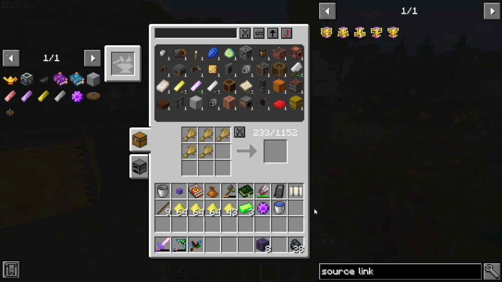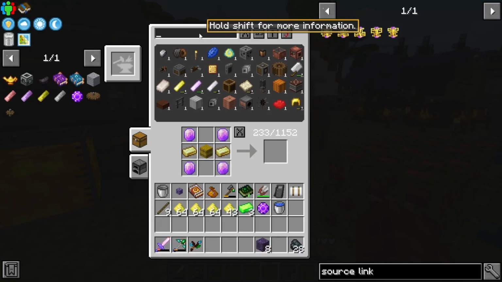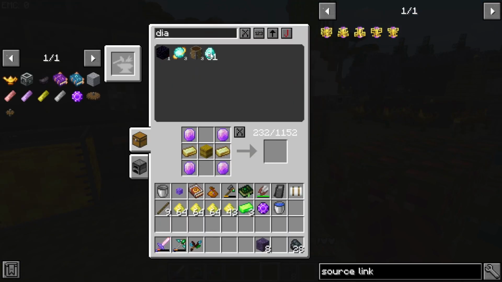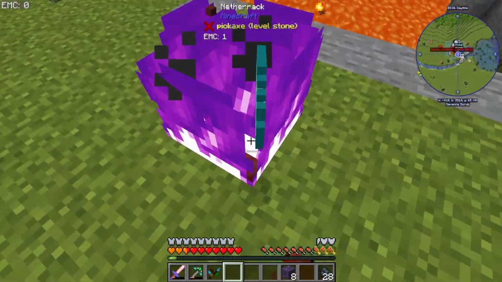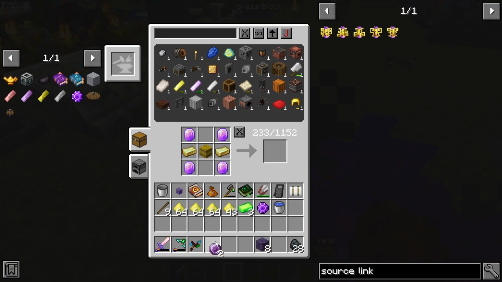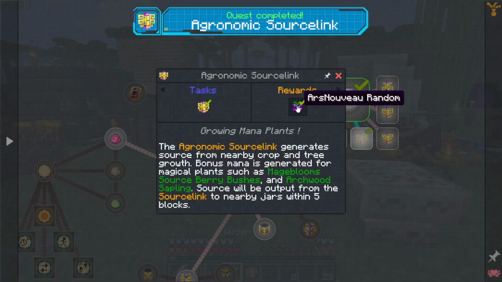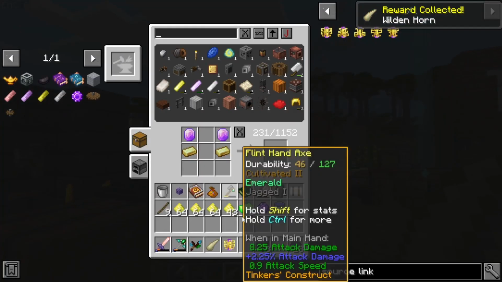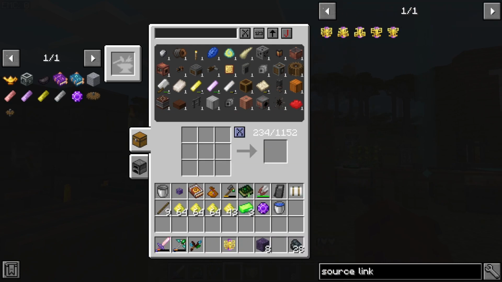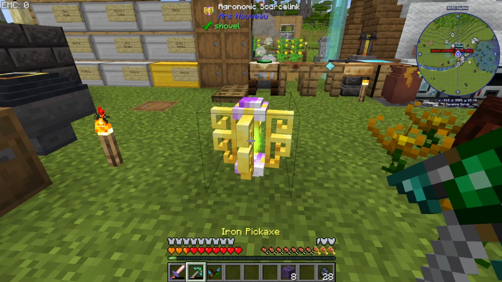Force link. Can we make one of these? We're gonna need 2 more source gems. And then once we make this, we will end off the episode, and then we can set some stuff up later. A Wilden Horn. Can already tell this is gonna be great.